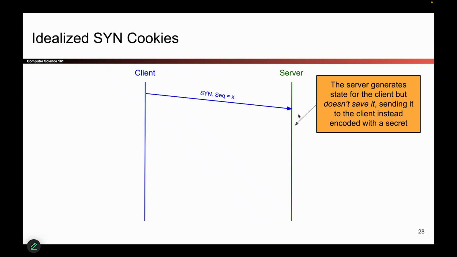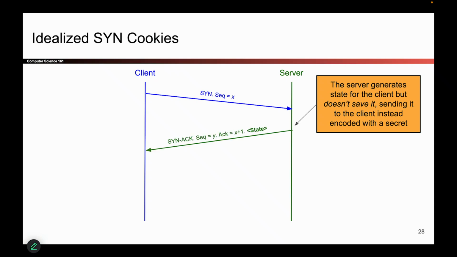However, the server still has some things they need to remember at this point. For example, the server better know the SYN number that the client sent. Remember that the client has to say their initial starting number, and the server has to remember it so that later in the connection, the server can use that number to see what packets are being sent. So the server does still have to remember things. It can't just remember nothing. For example, it's got to remember that sequence number. It might have to remember who the client is. It might have to remember what port numbers they're using. So the server does have some non-trivial things they have to remember, but they don't want to call malloc right now because that would leave them open to attacks.